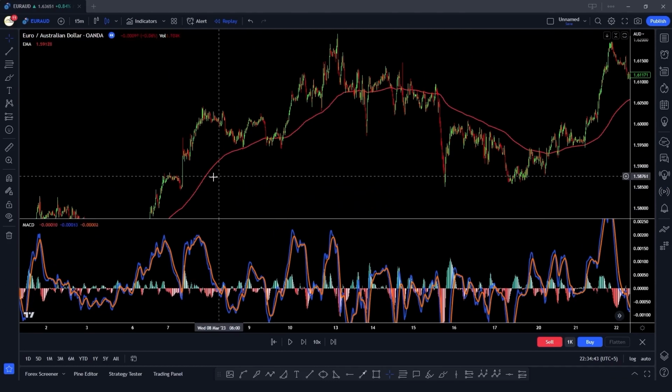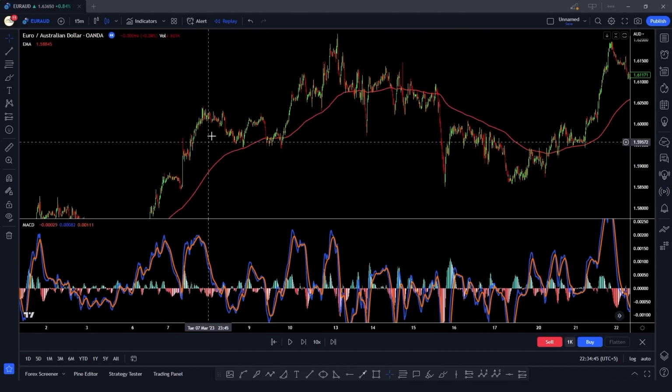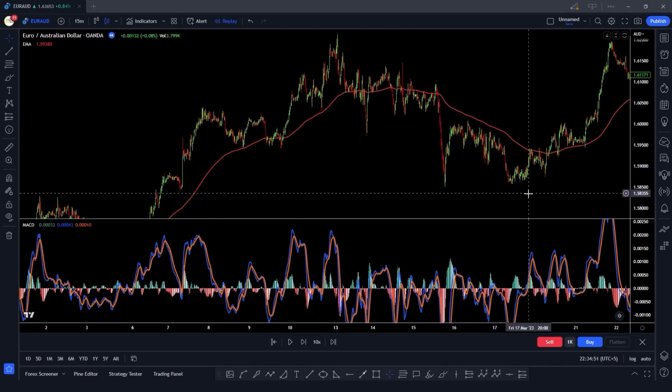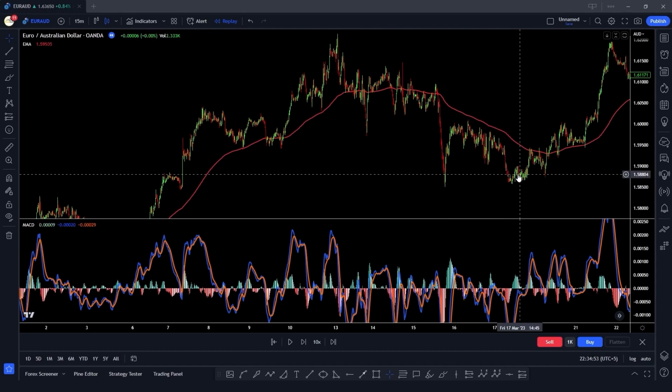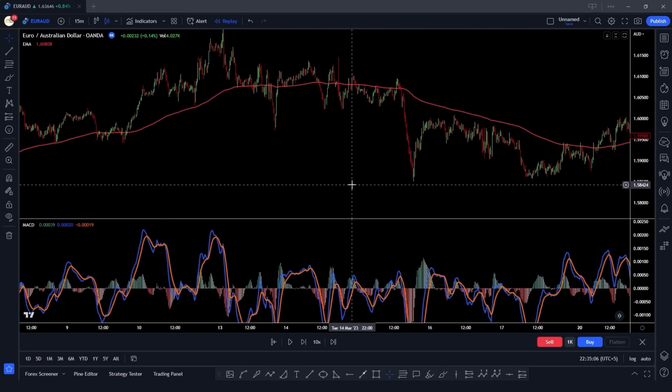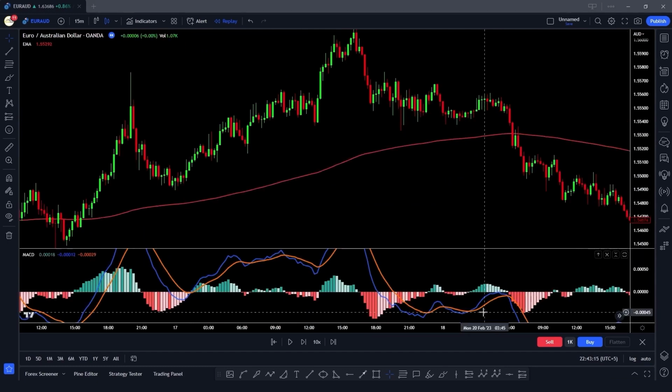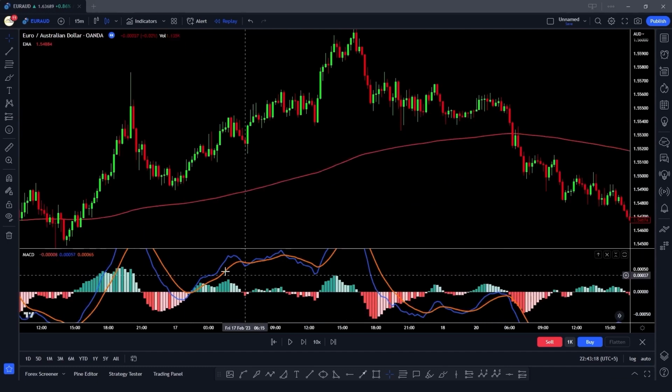Now whenever the price is moving above this 200 period EMA, that would mean that the market is in a bullish trend. And whenever the price is moving below this 200 period EMA, that would mean that the market is in a bearish trend. Now to avoid those false signals, all we have to do is put the things together. Let me go ahead and share how you can take long positions using this strategy.